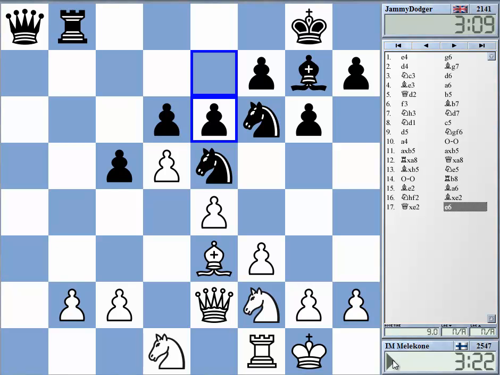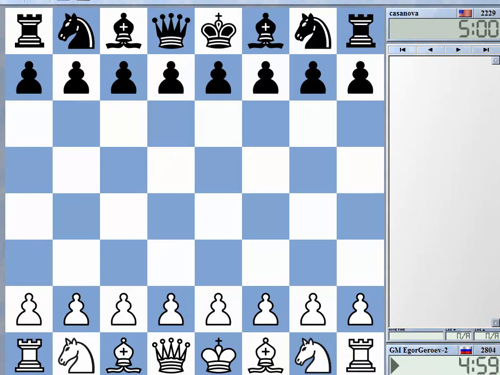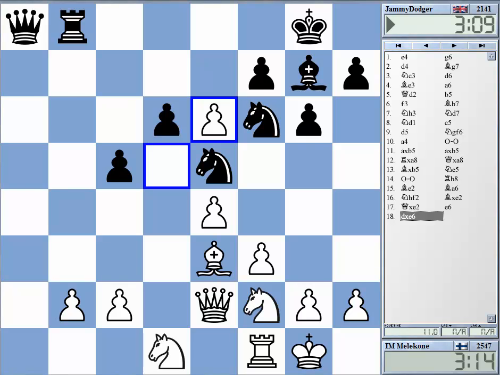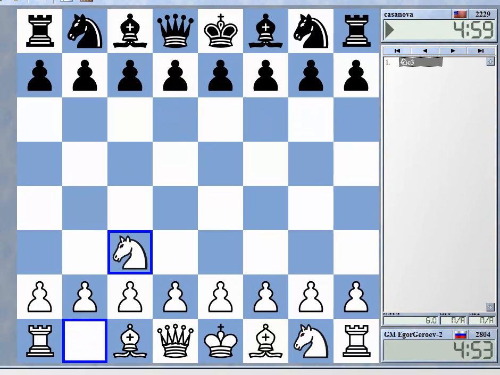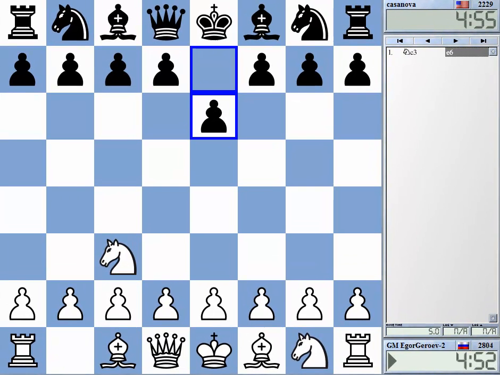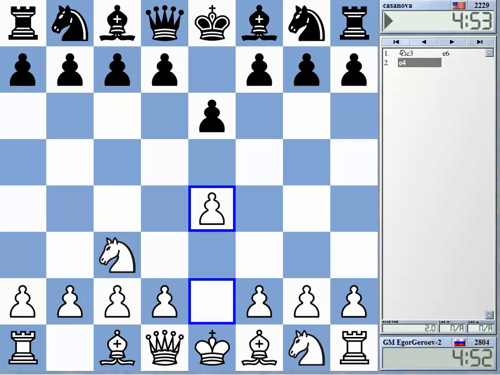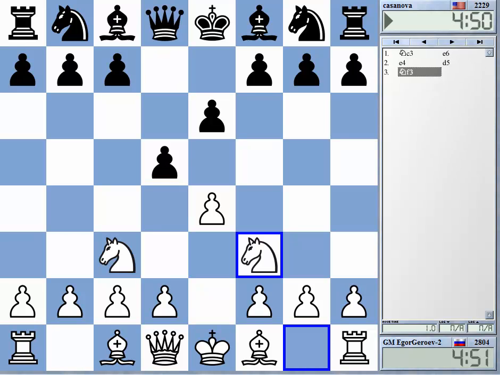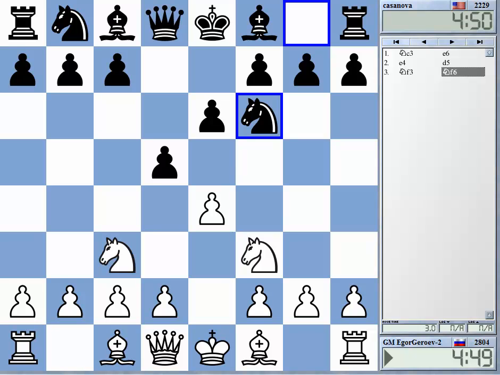Yeah, we can take a brief look at this here. Oh, okay, we've got a new game, but I need to adjust. Oops, adjust the board. Somehow I butchered the board. Sorry. Okay, this should be fine now. So, one knight c3 by Igor Geroyev.